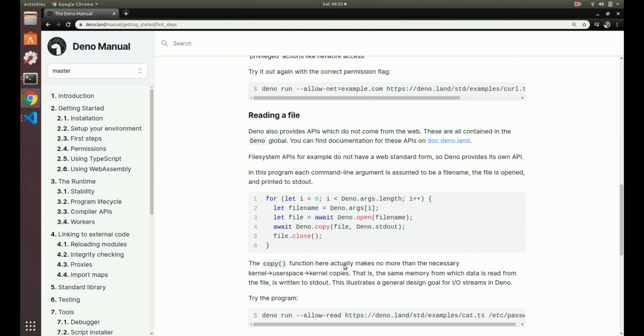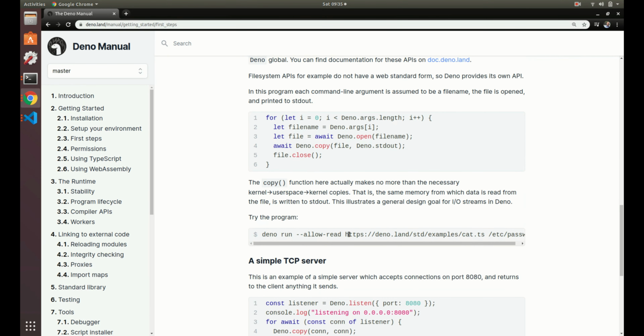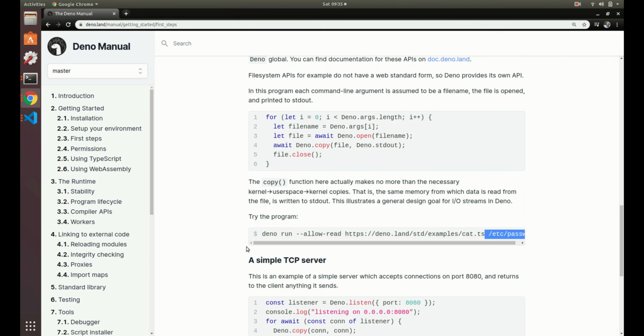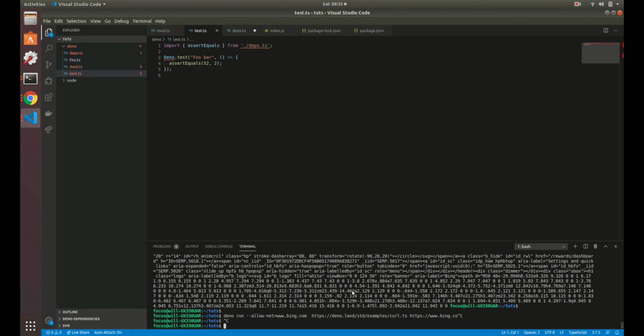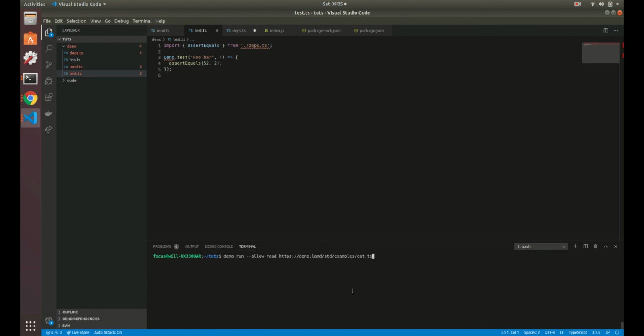Perfect. Now the same thing with reading a file. Besides allow network, for reading a file we also need to grant permission. I'm not going to copy the etc password file because you would be able to see my stuff. So let's clear this out.